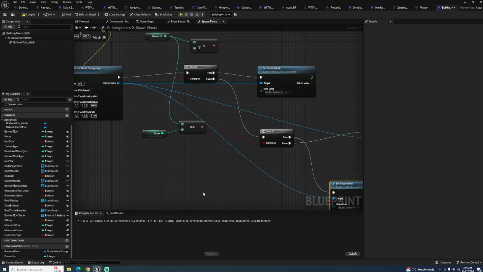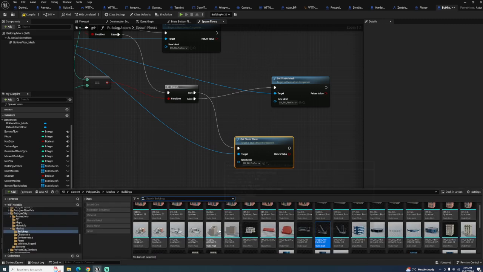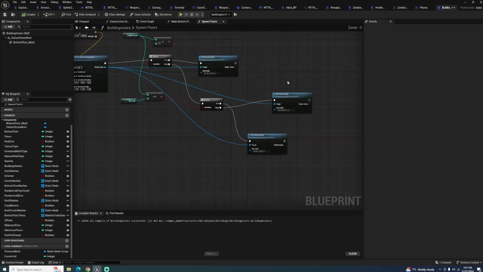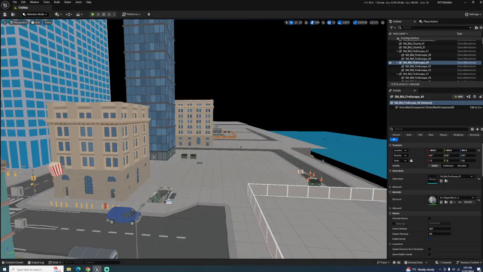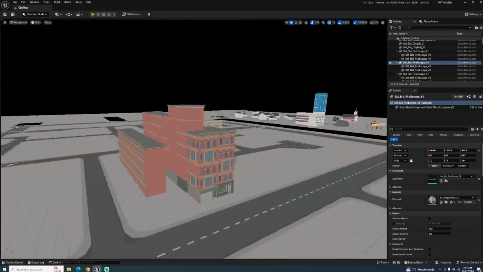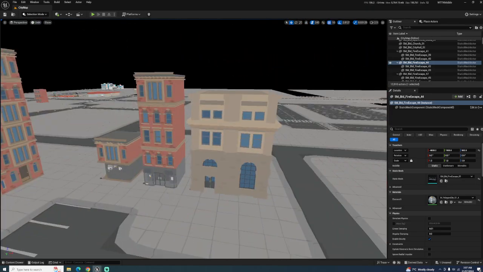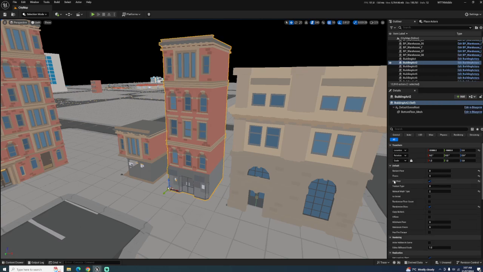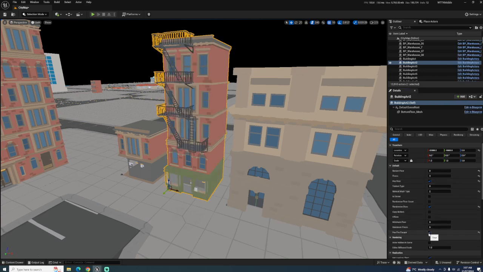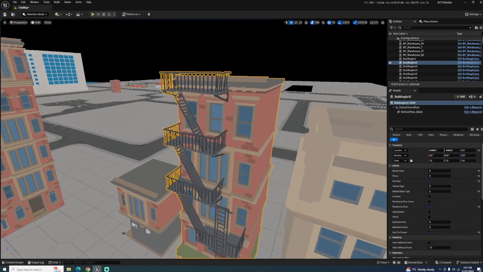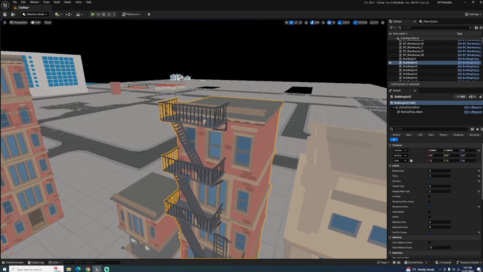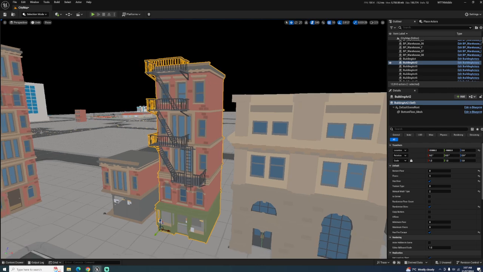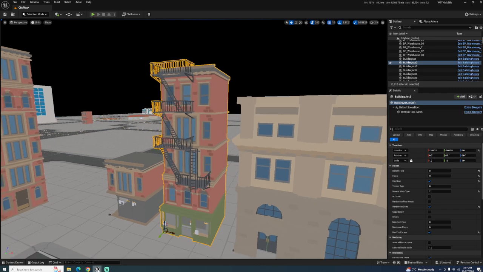But since it's the last floor, we want to set it to this one. Okay. And hopefully that works. I have no guarantee it'll work. You know what? Yeah. It's pretty close.